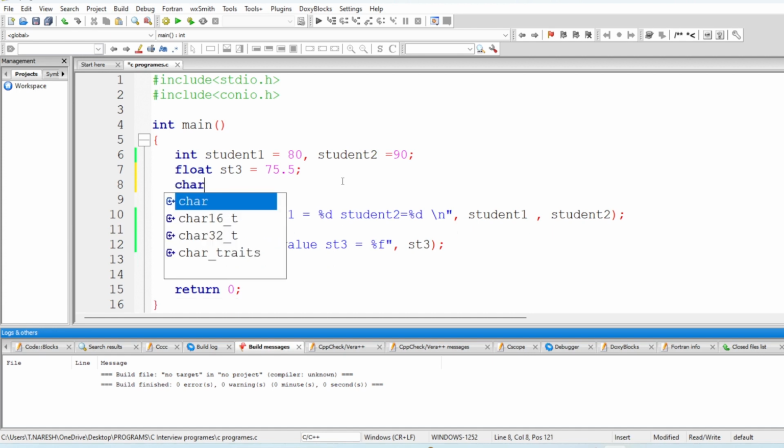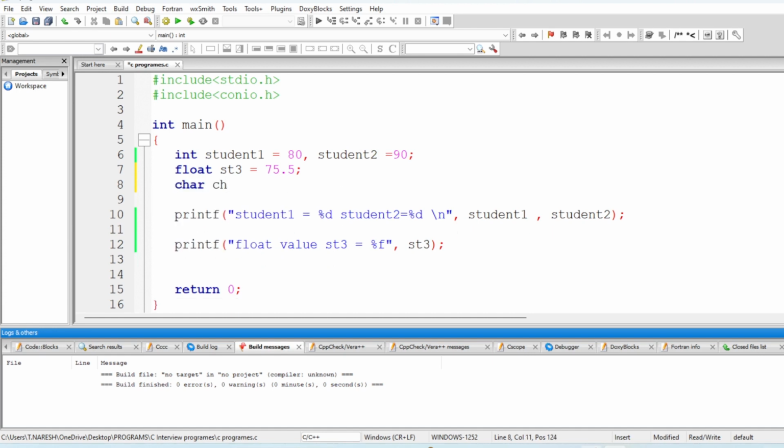Next, the last one is character. Character also we declared here, char some variable is equal to a, you can say. How can we print character? Let's see here, printf. So char value is equal to percentage c. Here the conversion character is percentage c. Whenever we are working with character, percentage c. The remaining is all the same. Only we need to remember the conversion character: for float what we are using, for character what we are using, for integer what we are using.